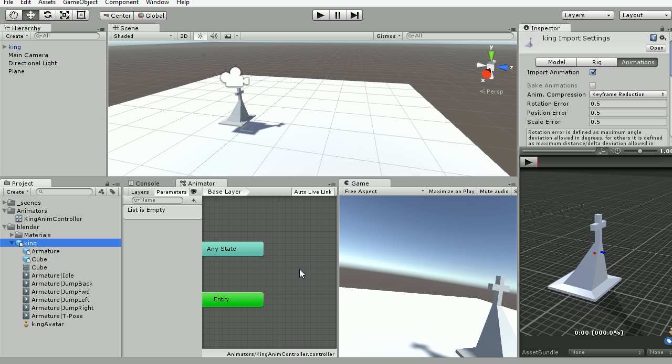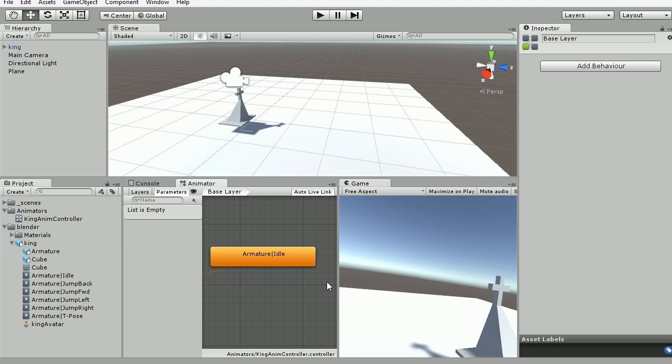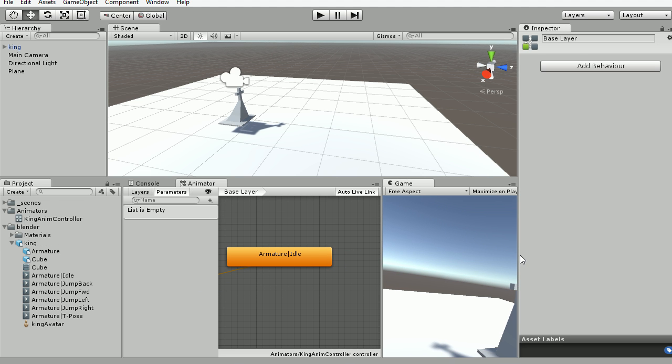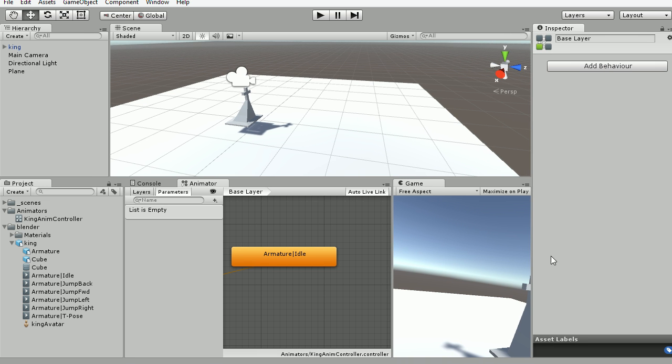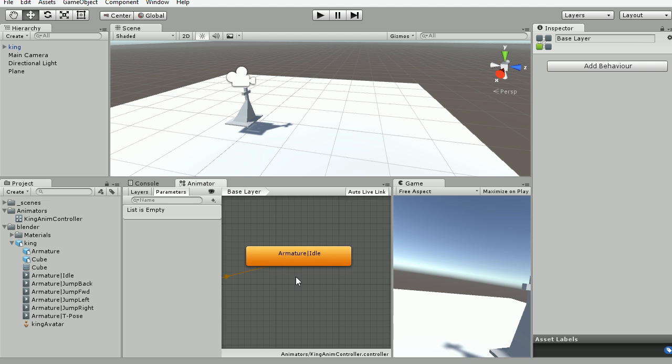Rather than controlling everything with scripts, I like to use this animator here because I like visual stuff. So our default is the first action that we drag in, so let's drag in idle. Alright, there is our idle. Let's go ahead and drag some stuff around since I'm dealing with a small window. That'll have to do.